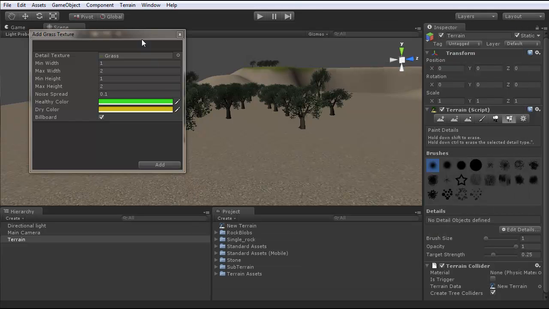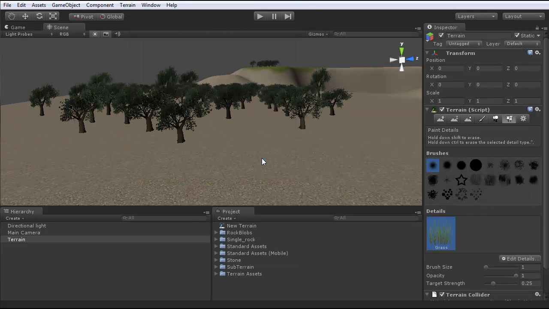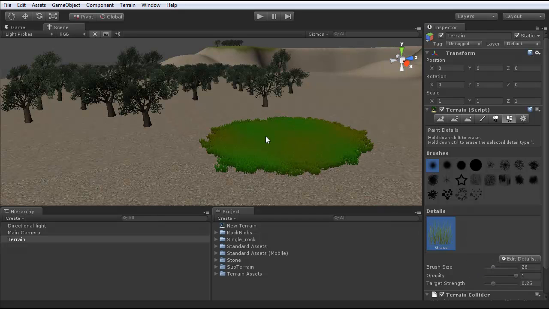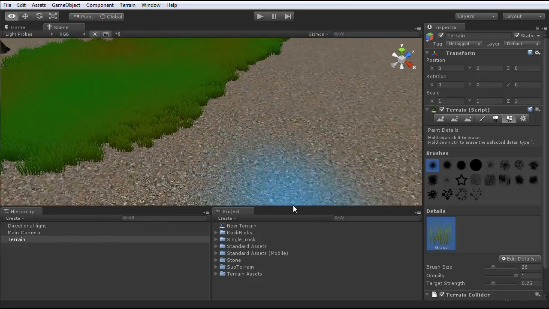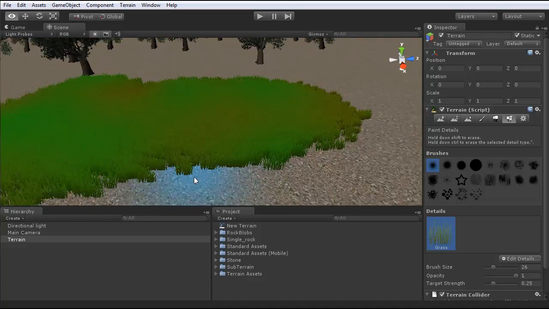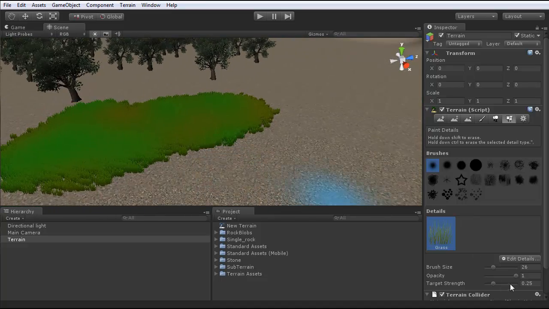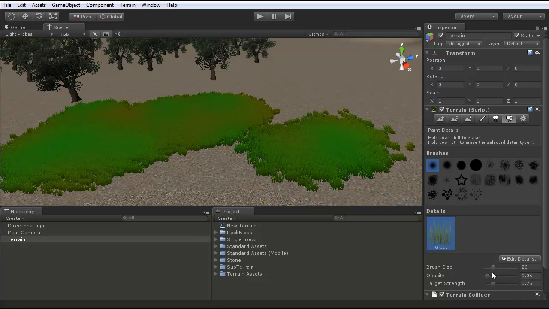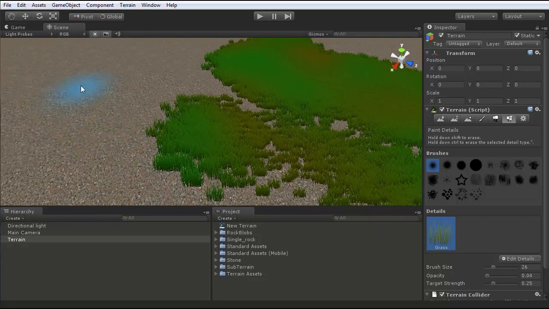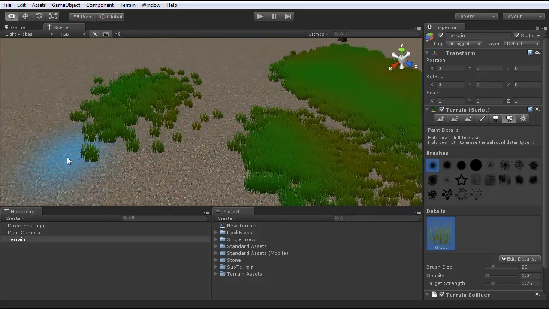Okay, so we come over here. Now, you're going to see something with the grass that's interesting. When we go to paint the grass on, let's go to our brush size because it's at 1. So let's do 26. So you see how we're putting grass in right now? And you see how dense the grass is? So that's the density of the grass right there. But what we want to do is make this grass not so dense. So once again, you take the opacity down, like so, and then you can put the grass in. There we go. See, we're getting less grass that we put in like that. So you can kind of paint it different.